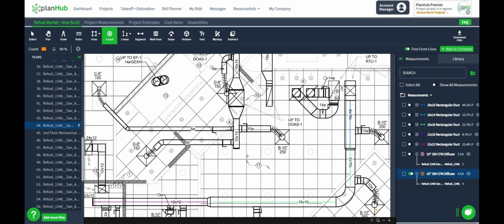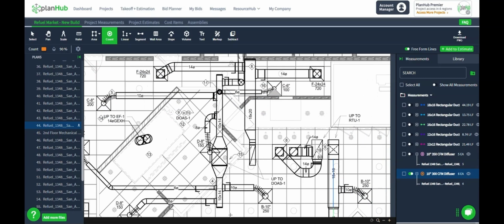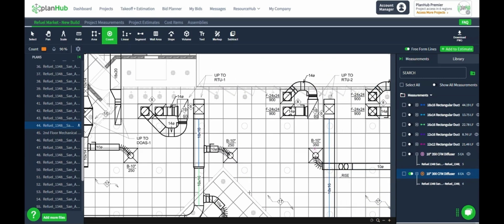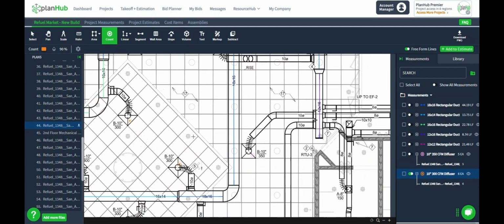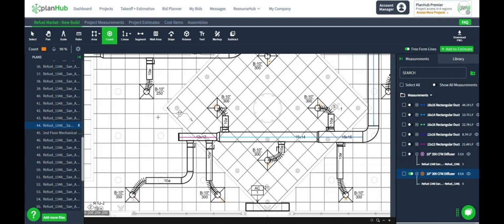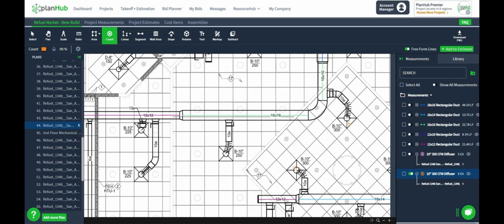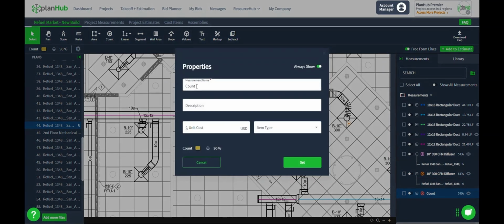We have additional sizes to count. I'm going to pan around the page to see if I'm missing any for the size that I currently have activated, or in case I've missed any for the previous size that I've counted. It looks like I'm ready to move on to an additional size, so I'm going to follow the exact same process you've seen me do before. Press enter twice to terminate the tool, then click count to start a new instance.